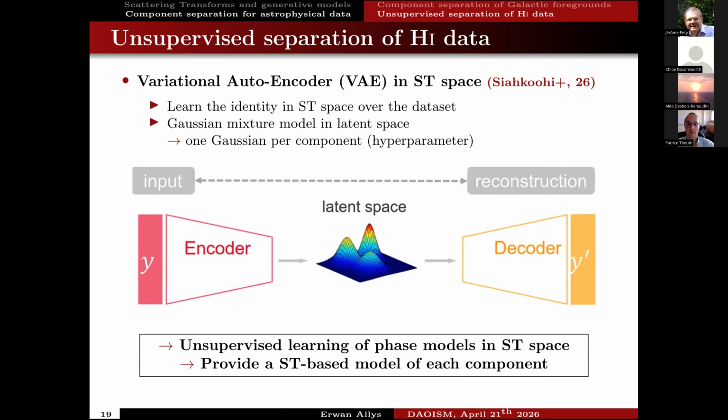Said this way, it seems a bit trivial, but we put additional constraints: in the latent space, I want the encoder to project the entire dataset into a mixture of Gaussian model, and I can choose the number of components. For instance, here, as I expect to have 3 components, I can enforce the encoder to transform all the input data into a mixture of 3 Gaussians.